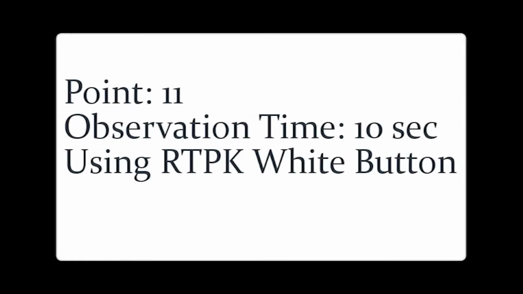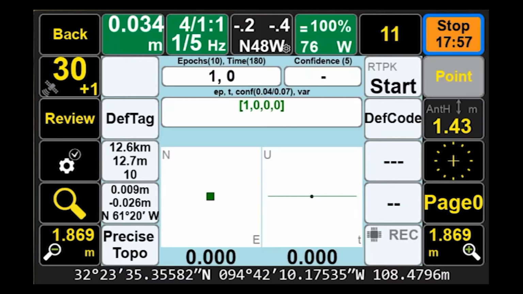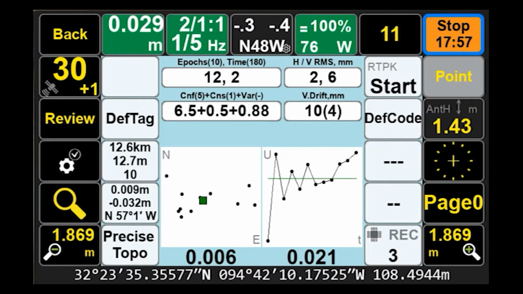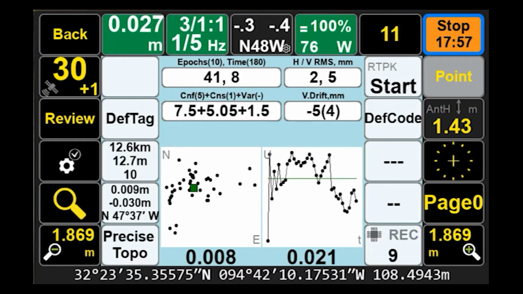So as I mentioned earlier, we can use that RTPK white button to process well before the end of the observation. And if we're pleased with the results of the RTPK and the RTK that is currently available, we can just go ahead and stop and store. So the profile that I've got right now, I've got it set to require 180 seconds for that RTK observation. And we're going to post-process at 10 seconds.